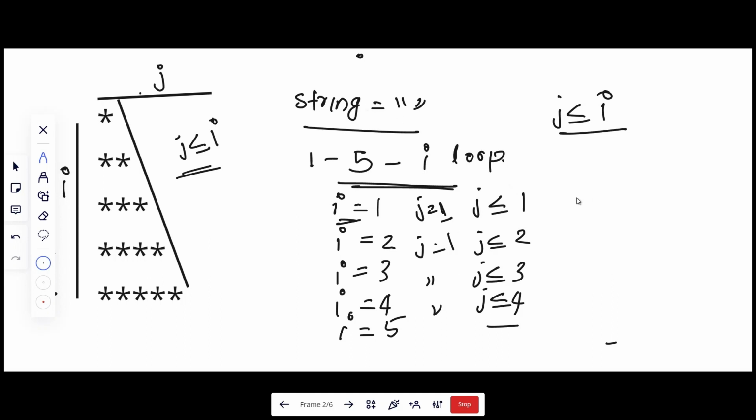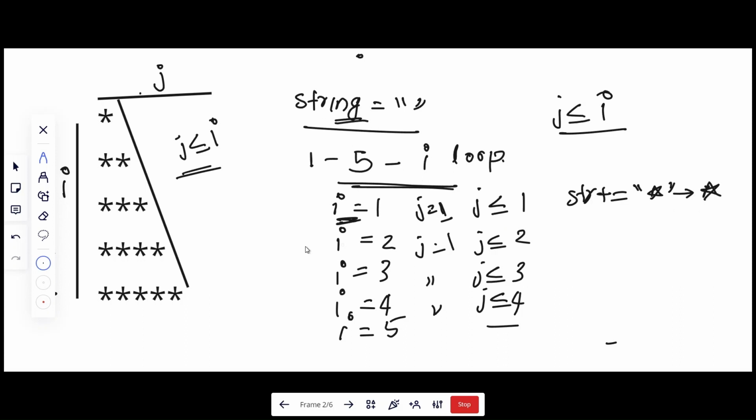Initially the string is empty, and I will add a star with string plus equal to. The first line is completed, so I will print this in my console, and I will make the string empty again.